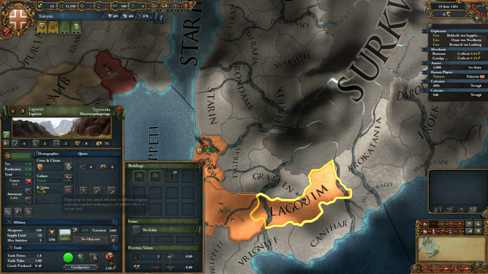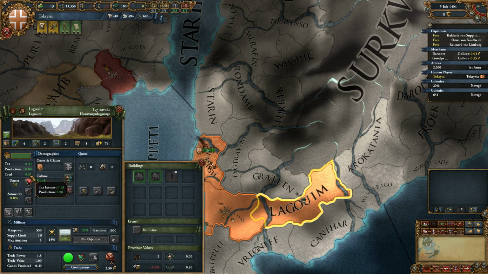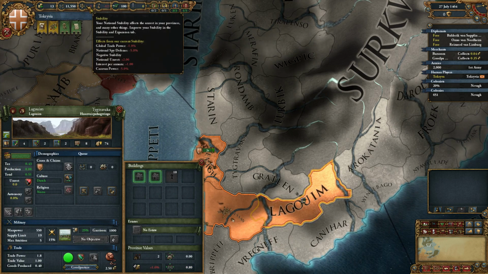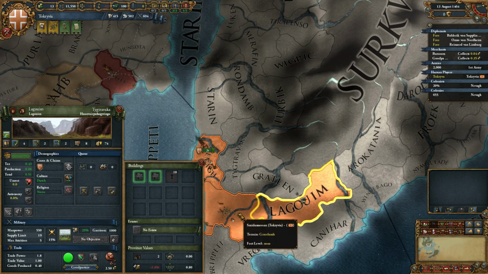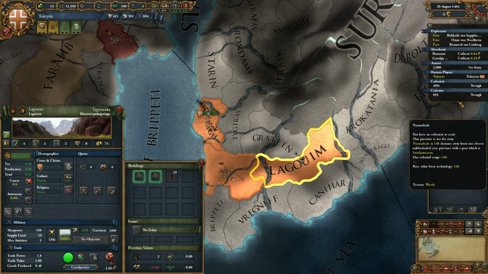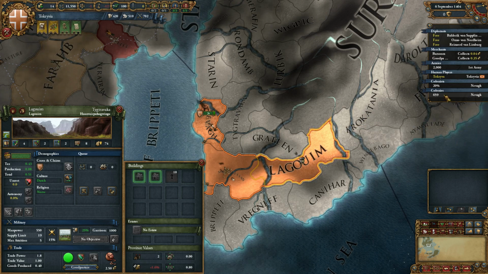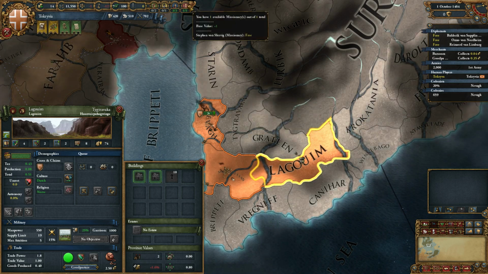Is it giving us unrest? No, it's not. Also, global trade power is down. That's only slightly. This one is just not popping anything right now. But at least it grows twice as fast regularly now. Yay.